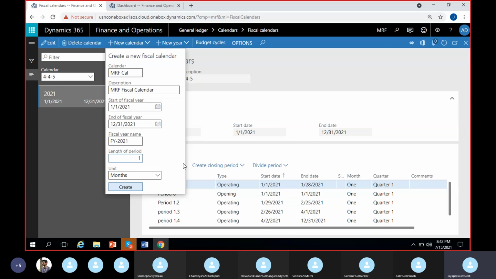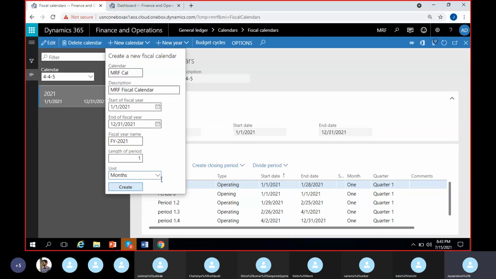So this is how this mechanism works: the length of period and the unit you have to select. So I am selecting months. We will also select days and years, and I'll show you how it works later. So for now, I'm selecting months and I'm clicking on create. Before I click create, any confusion until here? Anyone? Just trying to understand more about length of period? I'll show you. We'll use more examples.